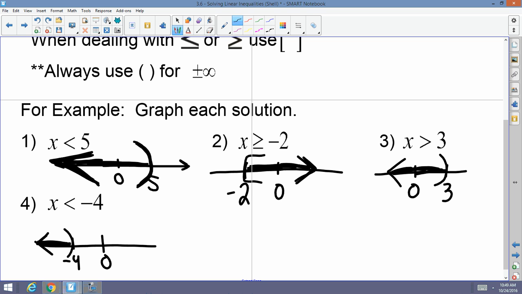Now, I'm sure that my boy who asked for an example of the infinity is probably asking me right now, Mr. Moore, you said you were going to give me examples, and you have not given me one yet. We're not there yet. I'm almost there. I promise. I have not forgotten about you.